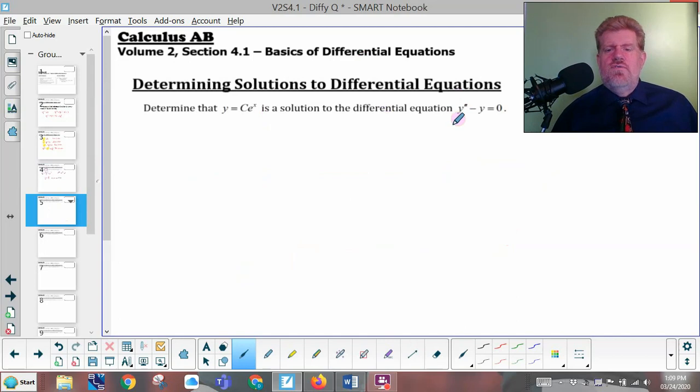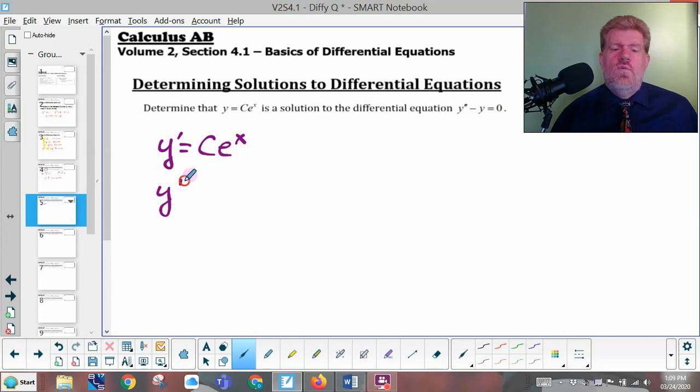Now we have a second order differential equation. It's y double prime minus y equals 0. Well, that's y. Now we've got to find y double prime. Ah, e to the x. We like that one because the derivative of e to the x is e to the x. So nothing's going to change there. y prime is c e to the x. y double prime, the second derivative, is the same. This derivative will be the same for infinity. So it's pretty boring to never ever change.